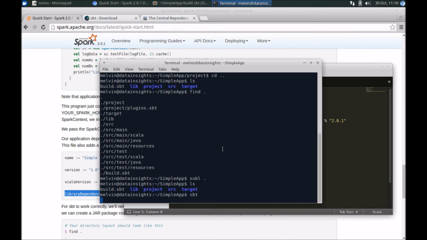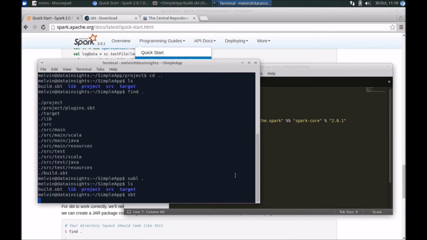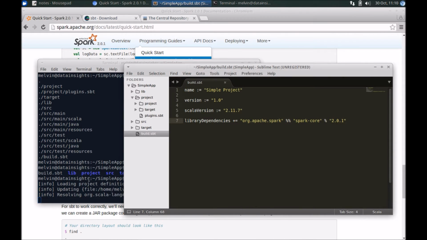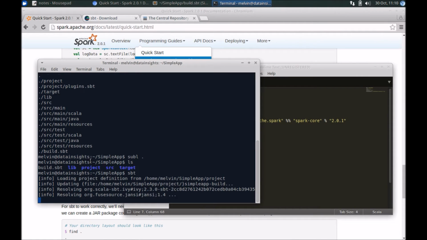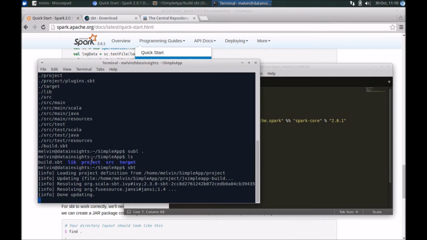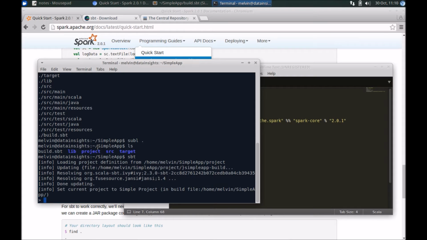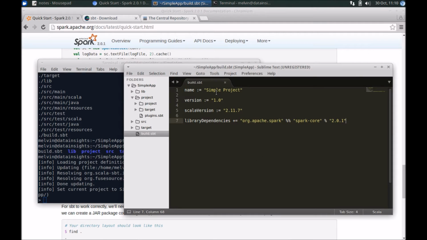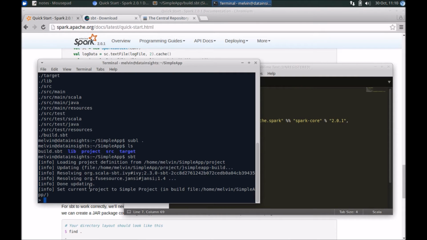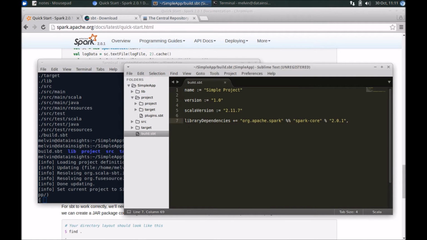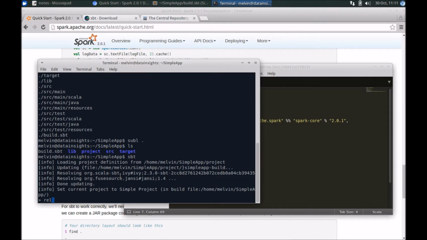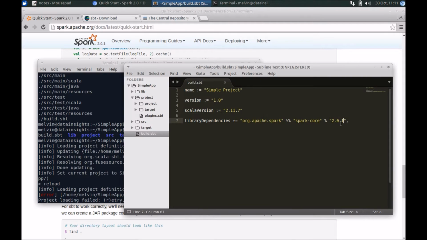Again, depending on how you've run it and the resources or the dependencies, it might take a bit. All right, so that's a good sign. If you get this prompt, that means the syntax of your build.sbt is correct. As an example, if you missed a character or you've added a comma there by mistake, and you tried running SBT, it'll give you an error. And also keep in mind that anytime you change your SBT and you want to work with that, run a reload. If there are any issues with the syntax here, it'll give you a warning.